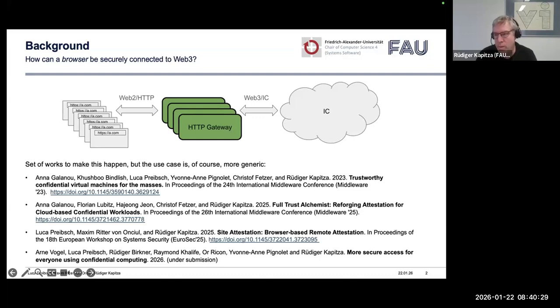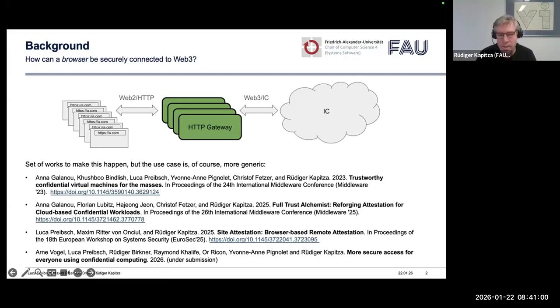In the end, one option that we came up with was simply to provide them as a confidential virtual machine. But then the question is, how is this confidential machine attested? And who is doing it? And how can we integrate this quite leanly in the browser? Again, simply integrating remote attestation into the browser in the first place is not something that we could convince, for example, major browser providers to do.